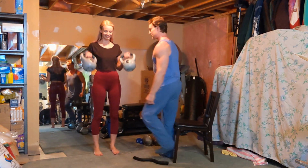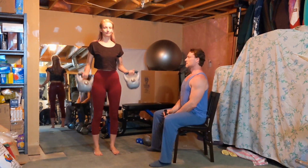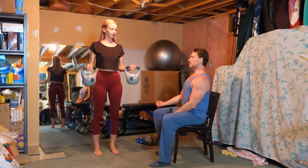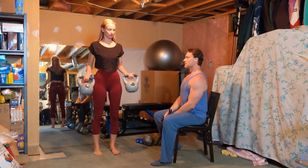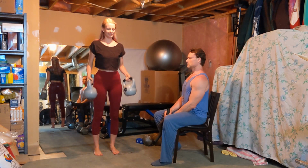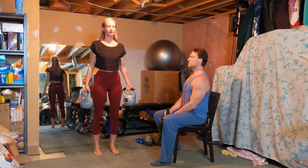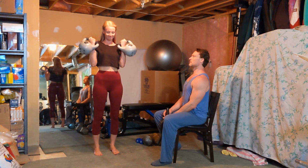Okay. Can't do too many. Okay, stay nice and tight here. Good. Don't worry about supination, just keep them back. 3, good. Keep them back like this. That looks good. 4. Pinky to the shoulder. 5.